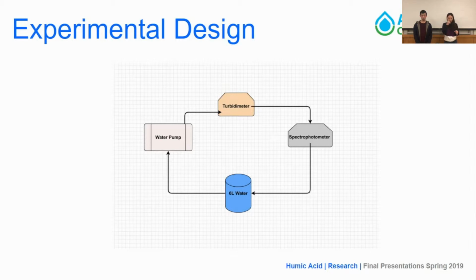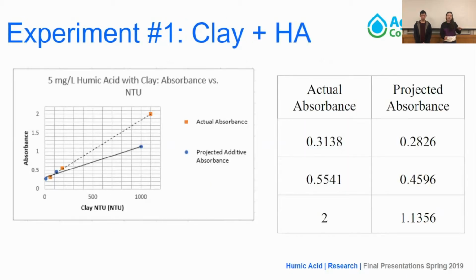With this design, we first verified the absorbance results we had of different concentrations of clay and humic acid from last year's results. We tried to see if those were the same, and then the next thing we did was we put clay and humic acid together, and then we tried to see what the absorbance of the mixture would be. First of all, before we put them together, we added their respective absorbances together, and that's on the right side of the column. That was the projected absorbance. That was just adding them, and then the actual absorbance is the number that shows up on the spectrophotometer.